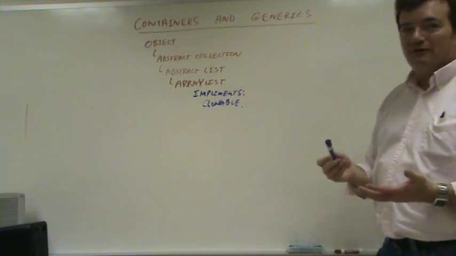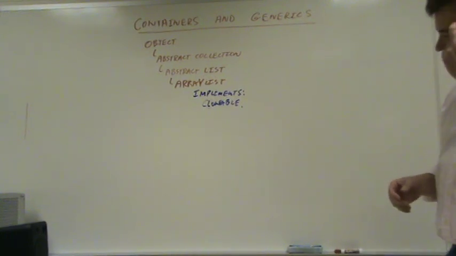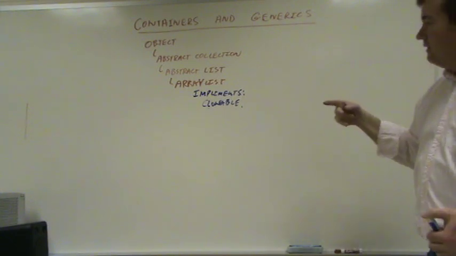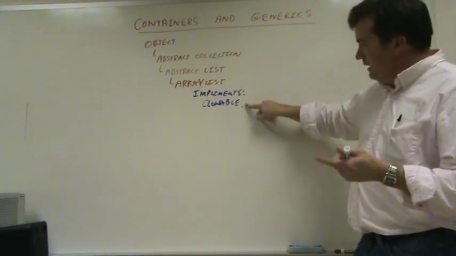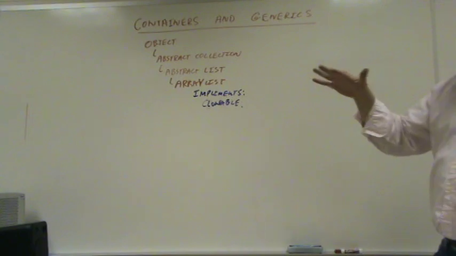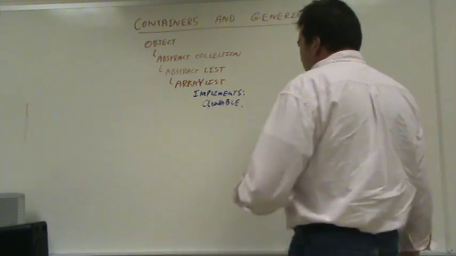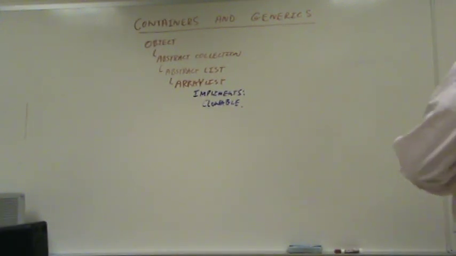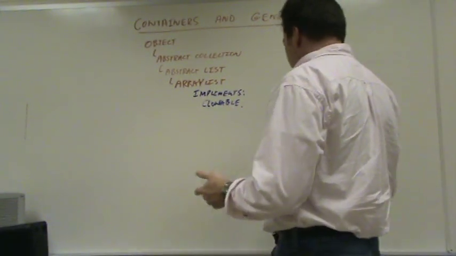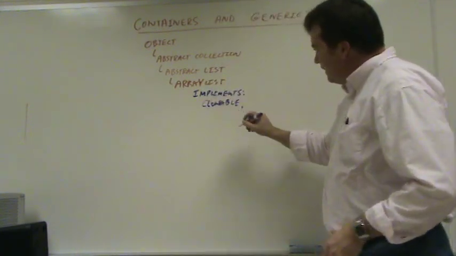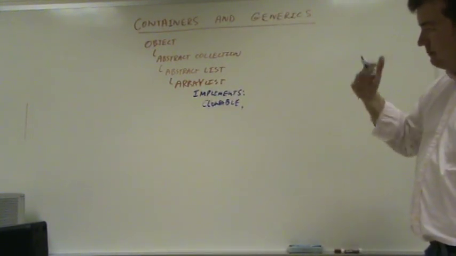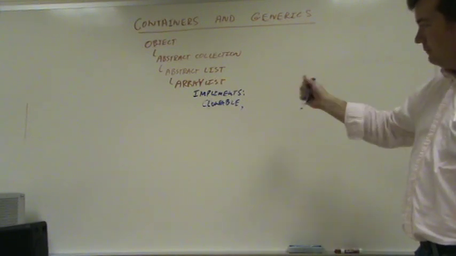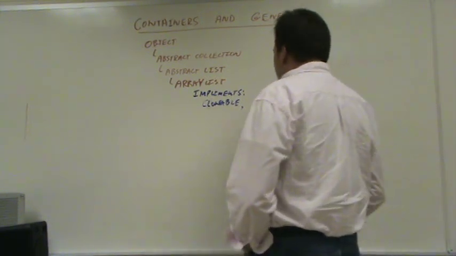So there's a Cloneable interface. Now, we've talked about interfaces. An interface is a collection of abstract methods that, if you declare that you implement it, you have to provide the bodies for those methods. So this ArrayList class implements the Cloneable interface. Like we said about interfaces, you can implement many interfaces. You can only inherit once in Java, but you can implement unlimited interfaces.